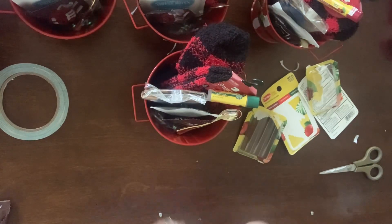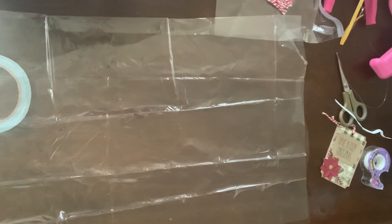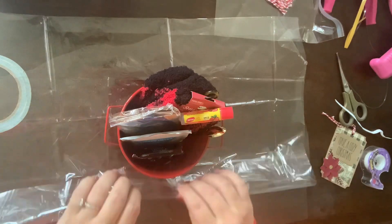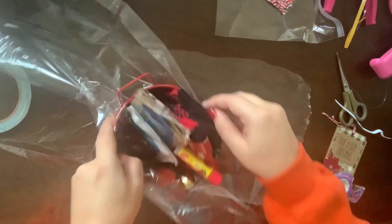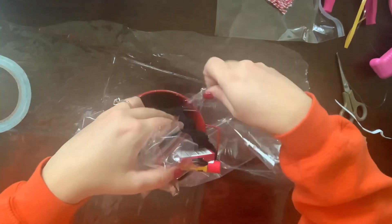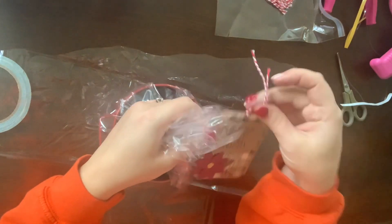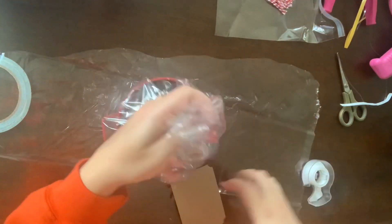In order to wrap them, I thought I could use these clear bags from the Dollar Tree, but they did not fit at all. So I ended up having to go back to the Dollar Tree and got that two-pack of clear basket bags — they are massive bags. I ended up cutting them down in fourths, and since it's a plastic bag, I ended up tearing the bag apart, so then I ended up getting eight equal pieces. From there, I gathered the long sides, scrunched them up at the top, and tied them off with my tag that I made and shared a month or two ago. The sentiment actually says 'have a cozy Christmas,' which I thought went great with this project. The sides of the bag that were too short to fit up at the top I ended up tucking in and taping off with some clear tape, just so it looked a little bit more neat and uniform.